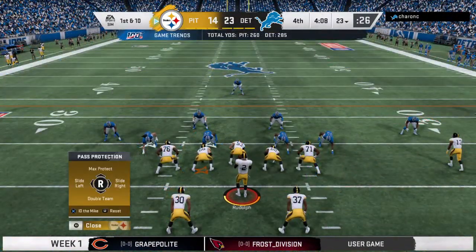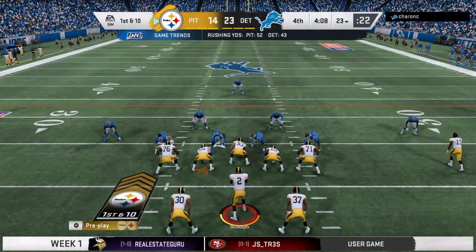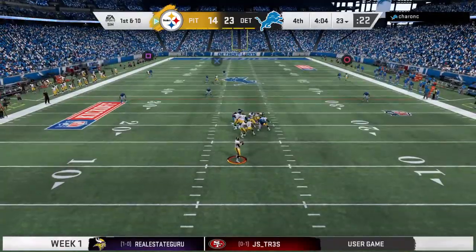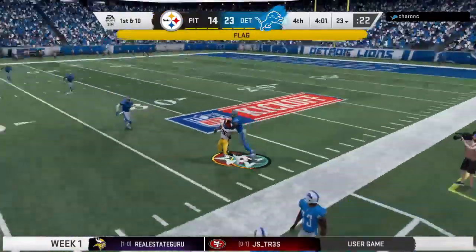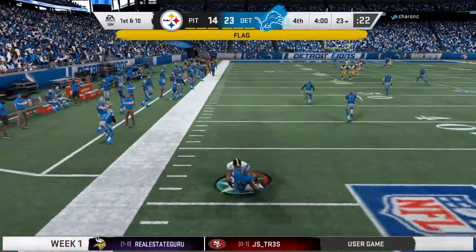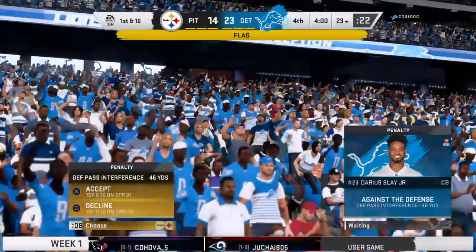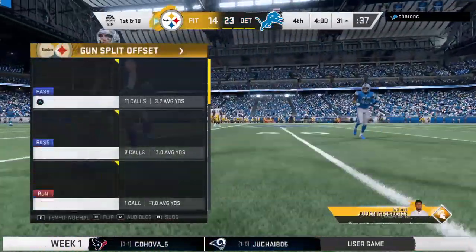The Steeler offense here about ready for their next drive. And with this deficit, you can't have too many more drives like the last drive where you had to punt it away. You know what I would tell my offense right here? The punter doesn't exist, guys. He doesn't even exist. And he's going to be intercepted a 3rd time. Darius Slay with a pick. And they have the football and will set up shop at the 33-yard line.